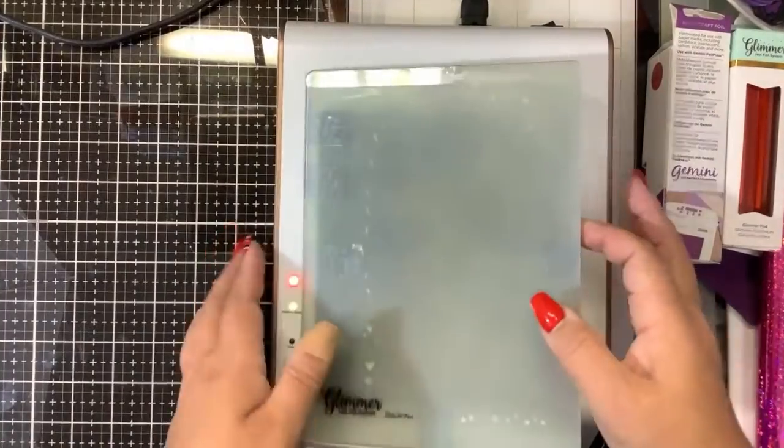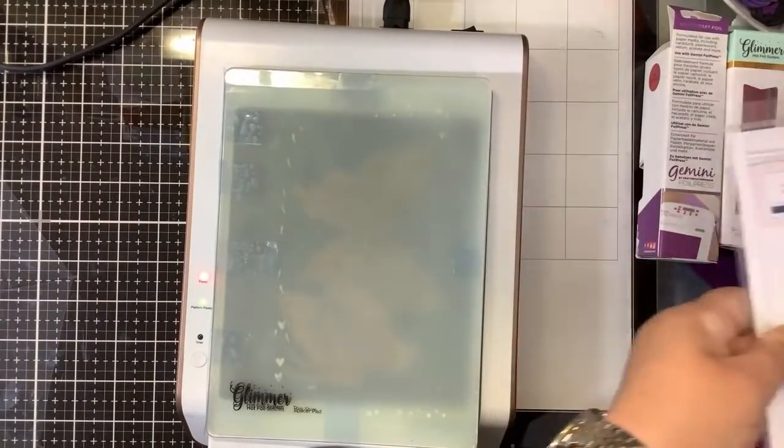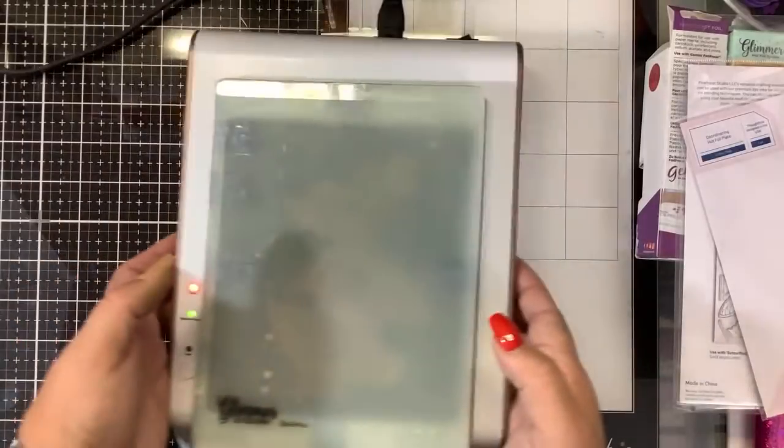Sometimes when you foil, it goes through great the first time. Sometimes you got to change your foil, change your shim, change your paper before you get success with it. So don't be discouraged. It takes a little bit of time.